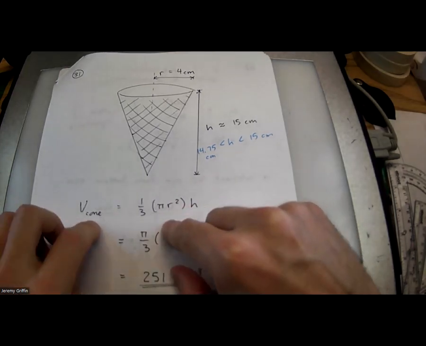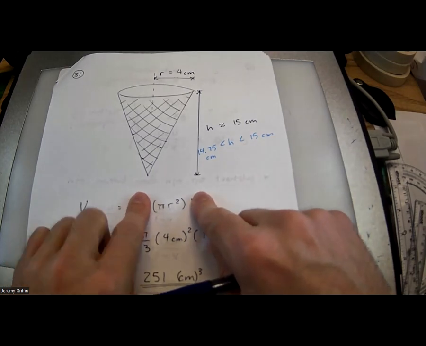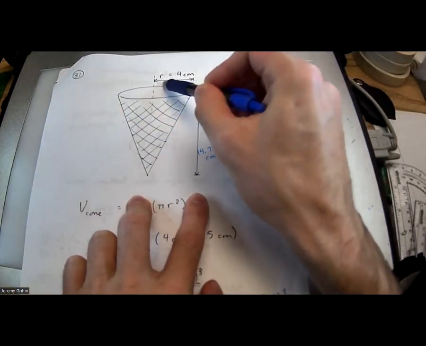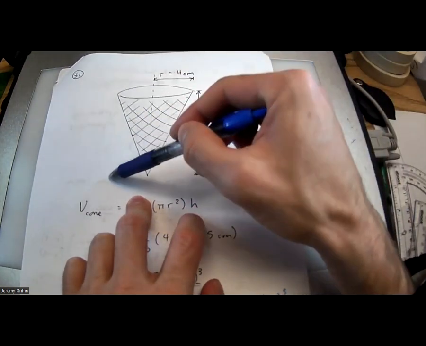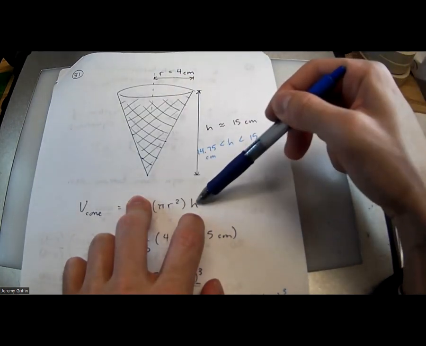But I do want to go through with you guys a way that you can actually memorize this yourselves. So pi r squared, you guys know that's the area of a circle, right? Then multiplied by height, wouldn't that be like this area times this height would represent a cylinder, right? Area times height is a cylinder, right?